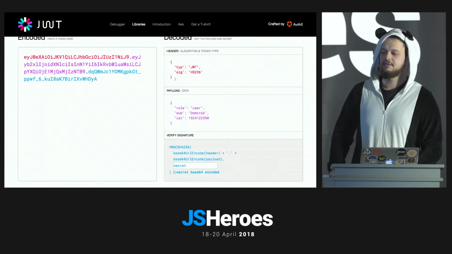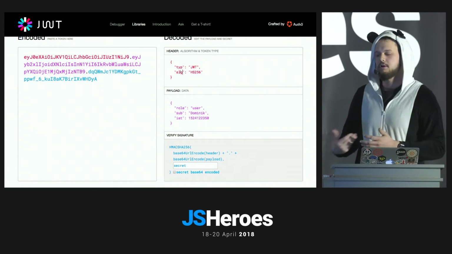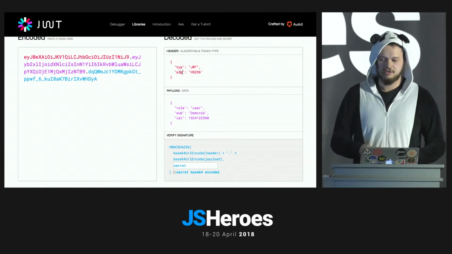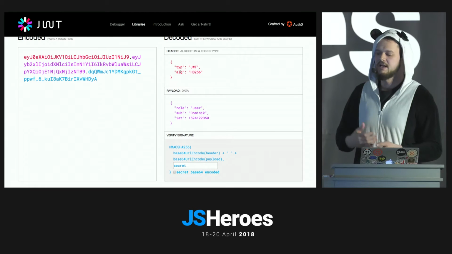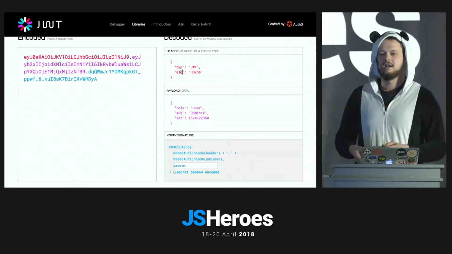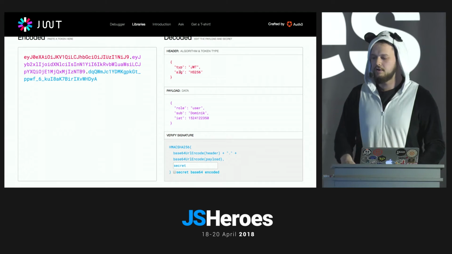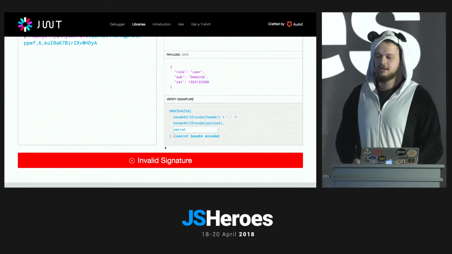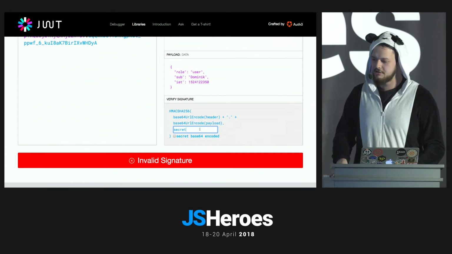But basically, the first one is a header that defines certain things like the algorithm that the signature was generated with, which is the third part. And then we have a payload in the middle that basically contains data, and you can put sort of any data you want into that. So in my case, I have the role of a user and then two standardized fields, which are subject and issued at, which are specifying a timestamp when the token was generated and the username of the user this token is for. If we scroll down, we can also see that this has an invalid signature. That's purely because I'm trying to verify it against a secret called secret, and I was smart enough to not use secret as my secret to generate these.